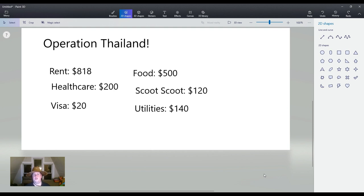Utilities work a little differently there. You'll pay for water and electric, which is pretty normal. I also included my cell phone at about $50 a month. I also factored in Netflix and Crunchyroll — I love anime so I'm keeping that. It all came out to $140 a month based on averages. The electric bill was calculated based on someone constantly running the AC, because Thailand is hot — it's a tropical beach place.